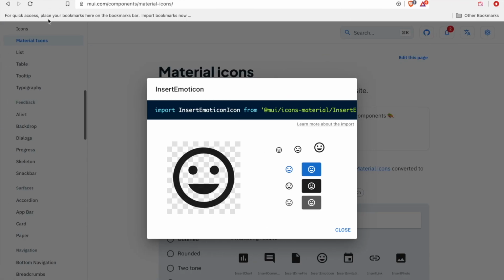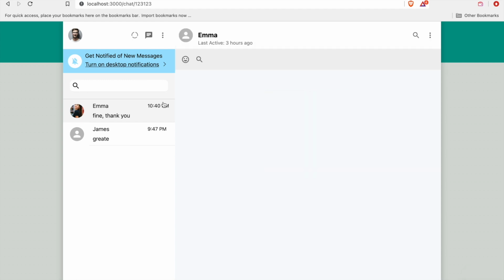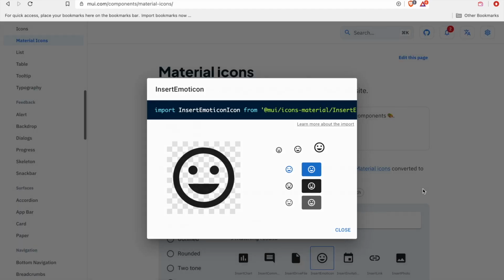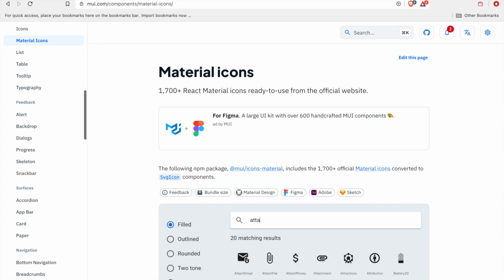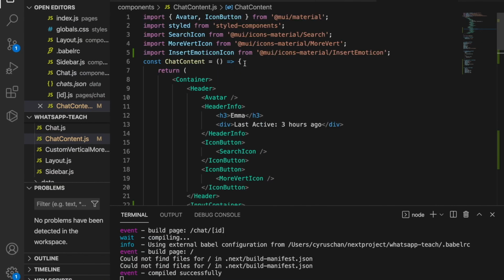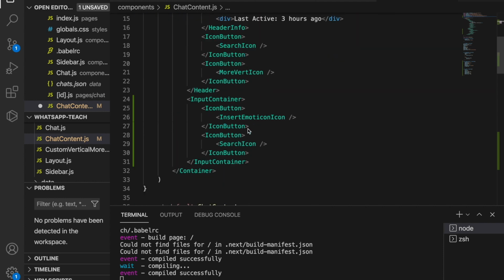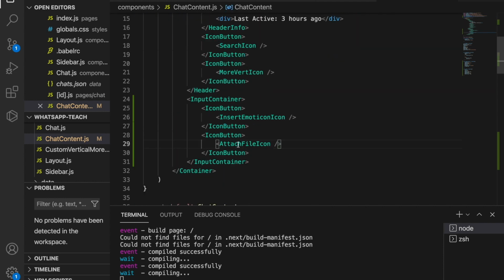So we can take a look at our app. If you go to the chat page, we can see the emoji icon, and the search icon should be the attach file icon. So we go here and type attach, copy this, and again go to the top and paste it here. Then we copy the attach file icon and replace the search icon.